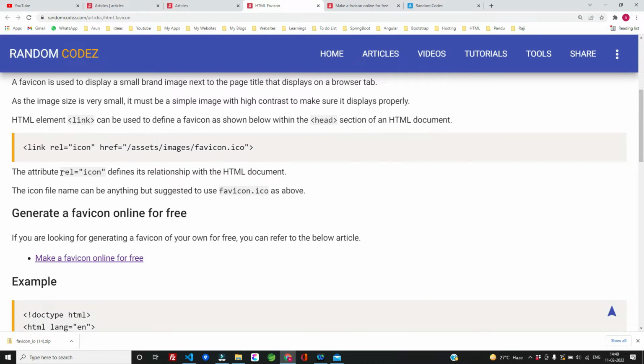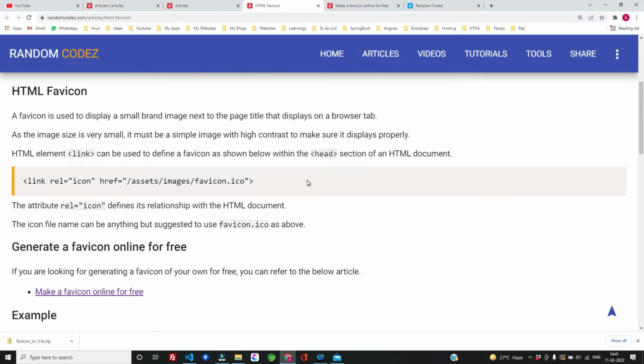This rel equals icon defines the relationship of that particular file included here to the HTML document. So this defines the file as an icon file, and the icon file name can be anything. It need not be favicon.ico, but it's always suggested to use favicon so that it will be easily identified.